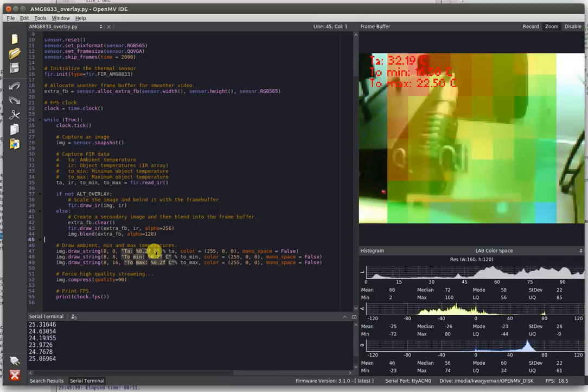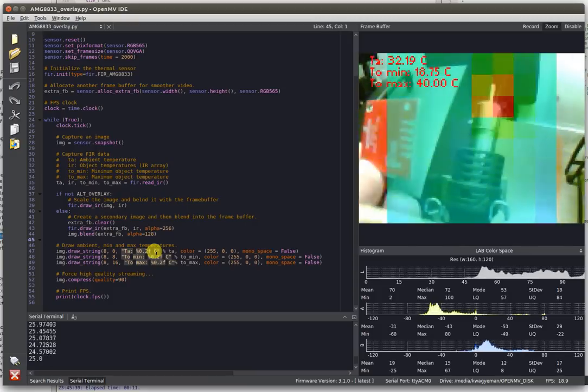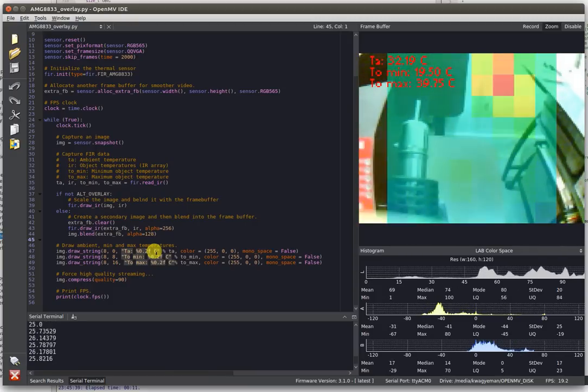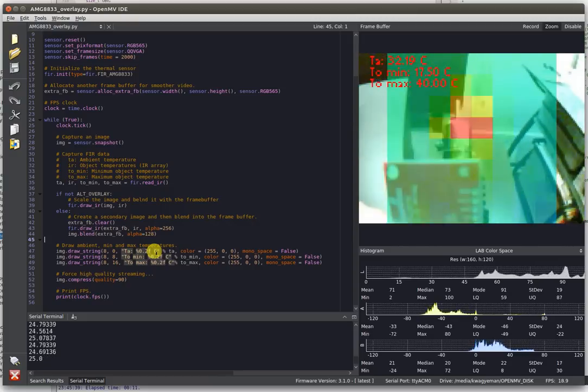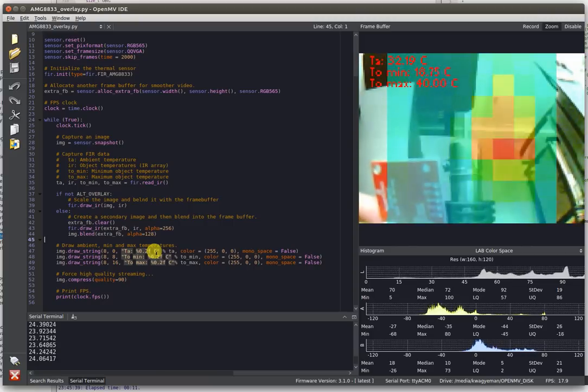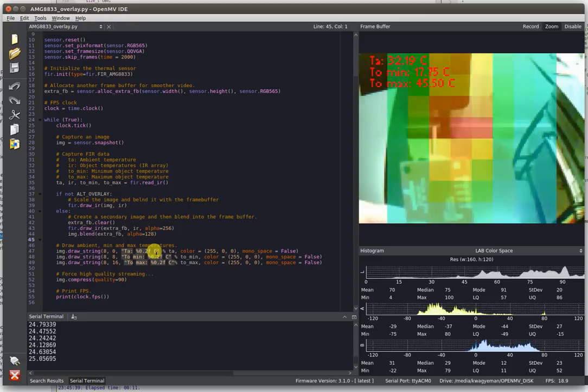If we line our camera up in front of this guy, we can see that the GridEye sensor can make out the temperature of the hot air gun, and see that the surface is around 40 degrees. And if we get a little bit closer, it sees it's actually about 50 degrees C.